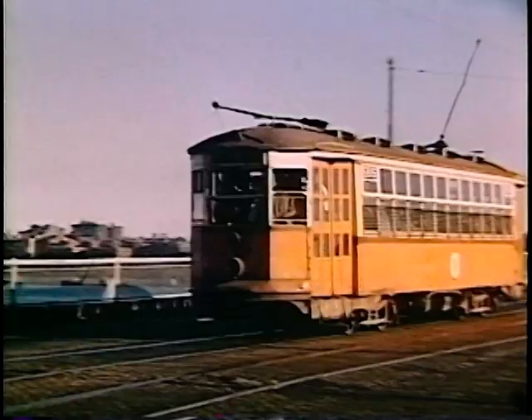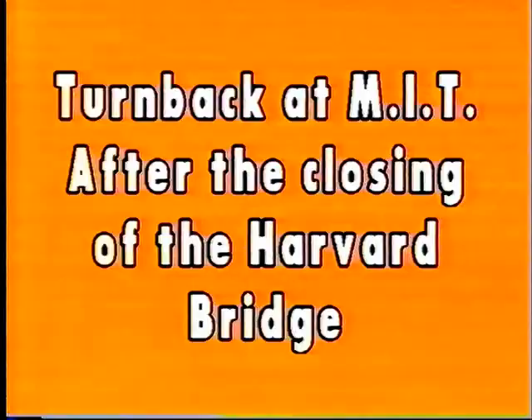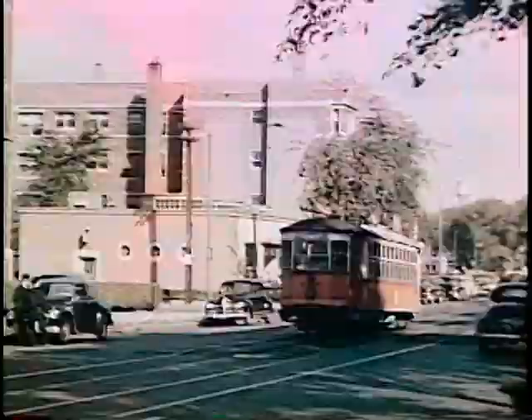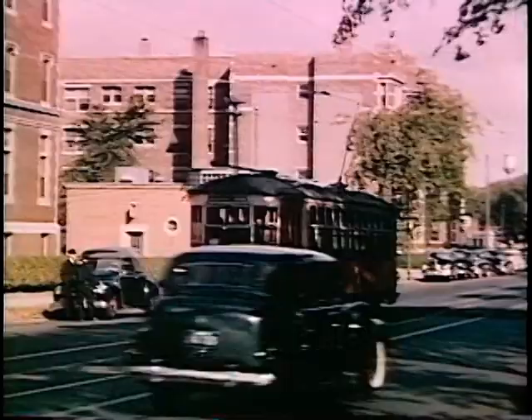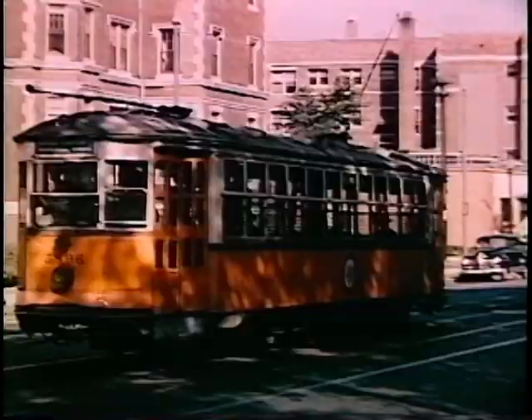That car is on the Harvard Bridge which goes to MIT — Massachusetts Institute of Technology — but MIT wasn't there when the bridge was built and named. It didn't move there until much later. The bridge was about to undergo a major rebuilding, which at the time they said would last 50 years. In fact it lasted about 35 or 40.